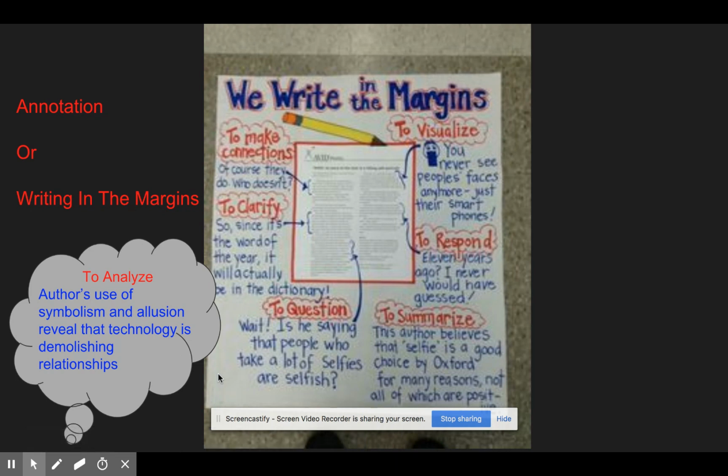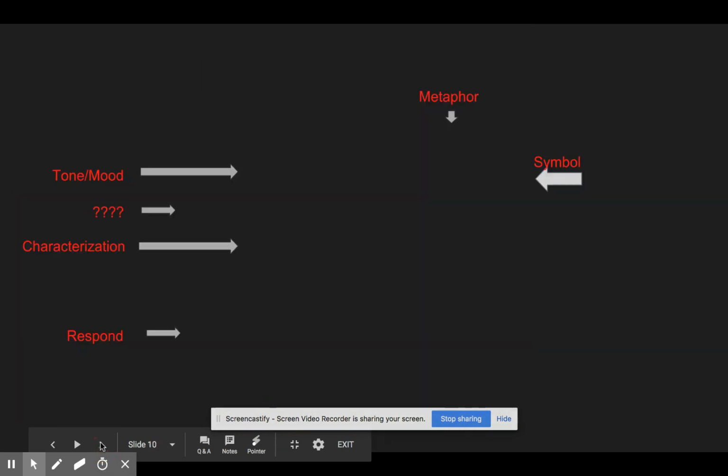Because as you'll find out with the redo policy, if you don't annotate, if you don't do all the work prior to it, you're not eligible for redos. So make sure you're doing it as you go, because if you wait till later, or worse yet, try and copy somebody else's, which is no bueno, no good. You will need to make sure that you have your annotations done. That will be one of the criteria that I'll be looking at. It's part of that good faith effort in case you need that redo.